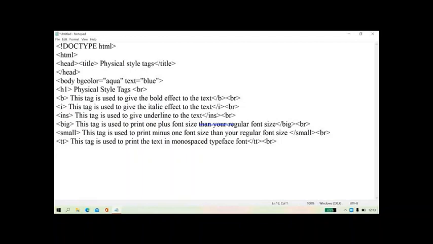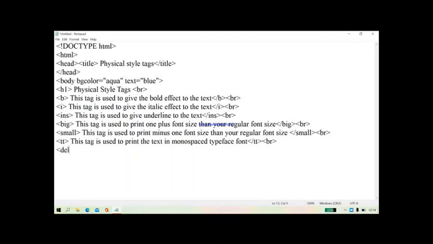And next, two tags are there, which are called subscript and superscript. Subscript is used to print the letters below the line. For example, H2SO4 or CO2 or C22O11. Whichever is below the line, if you want to print only those particular numbers, then always we have to use the subscript tag. And to print the letters which are above the line, we use the superscript tag.